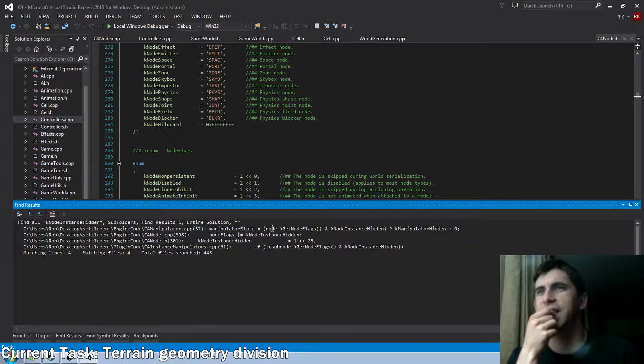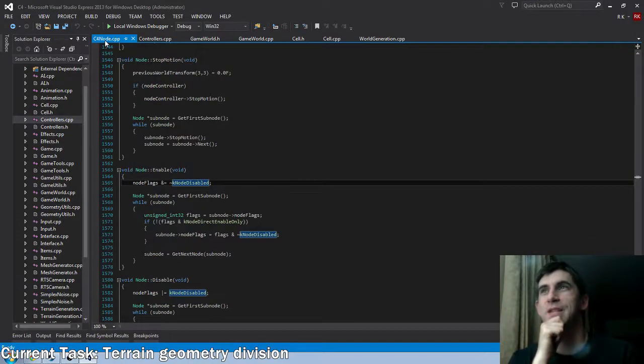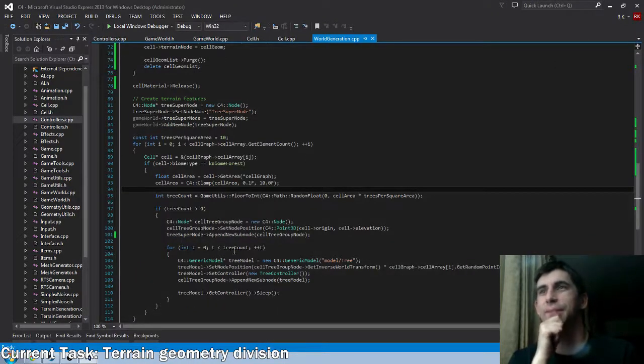Unfortunately, it looks like the hidden flag is only something that exists within the editor, not something that exists within the game. So that's not really what we're hunting for either. This node is disabled. Man, I wish that just kind of turned everything off. That would have been nice. But alas, alack, we just have to turn all the trees off. It's pretty much what we gotta do.